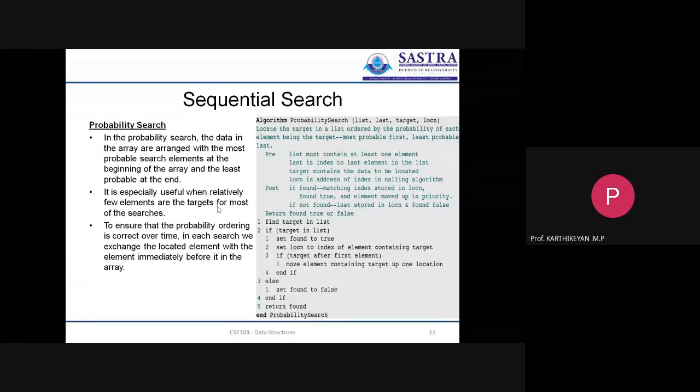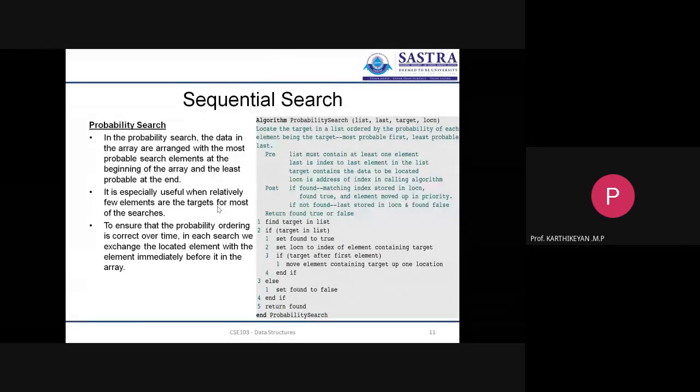Suppose the first time the element is found at the fourth index. Before the next search, that element will be moved to the third index, and whatever value was in the third index will be moved to the fourth index.